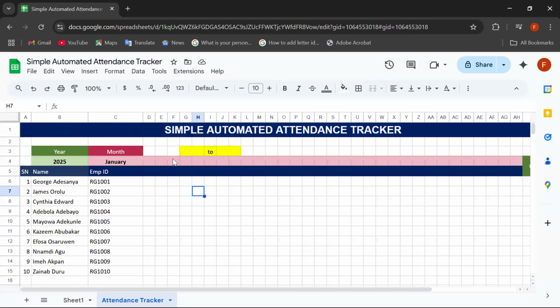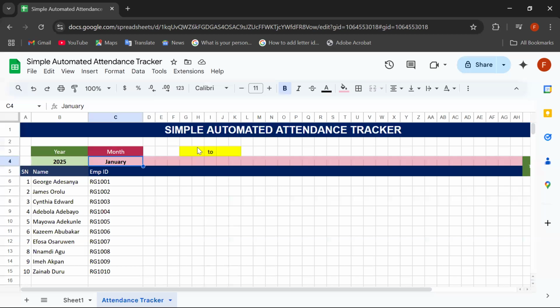So next on the list would be for us to retrieve our month range. As you can see here, we have our year, using the year 2025, and we have a month, using the month of January, and we have some other data such as our employees and their employee ID, which is fictitious data.